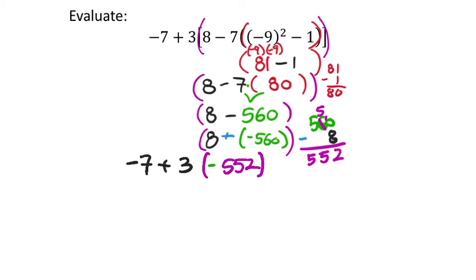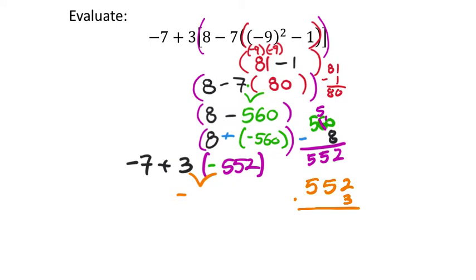Okay? But don't forget that we got the negative 7 plus 3 times that stuff. So now, within the whole problem, we just solved the parentheses. Now there's no exponents, but there is multiplication and division from left to right. I see the multiplication here between the 3 and the negative 552. Of course, there's one negative there. One is odd, so that makes our answer a negative. And now I'm ready to do 552 times 3, there we go.